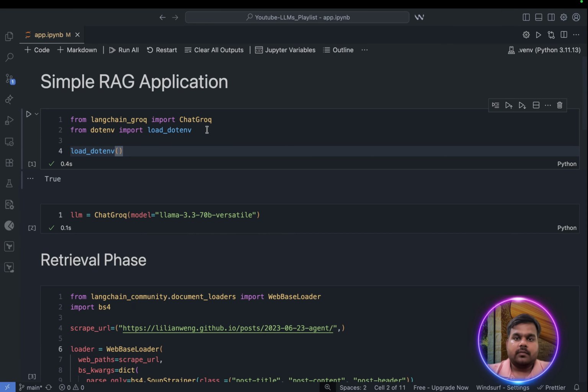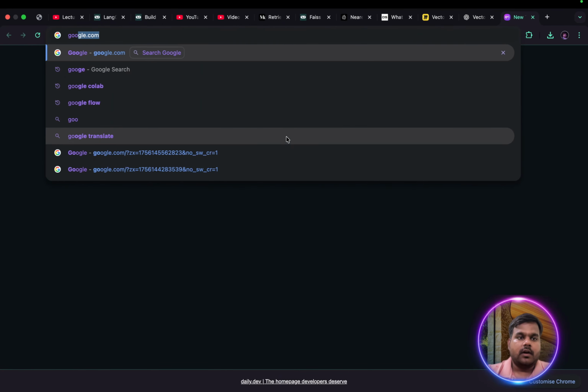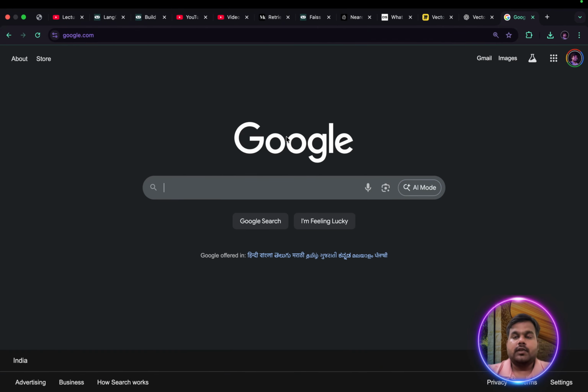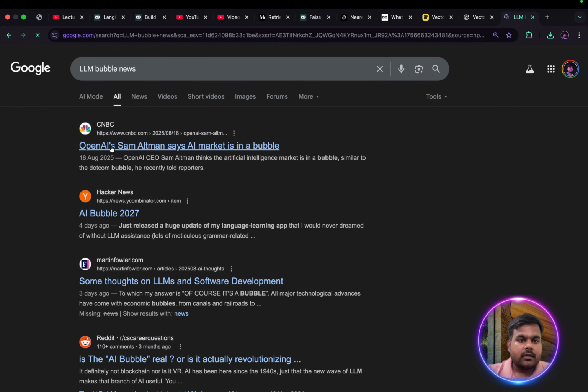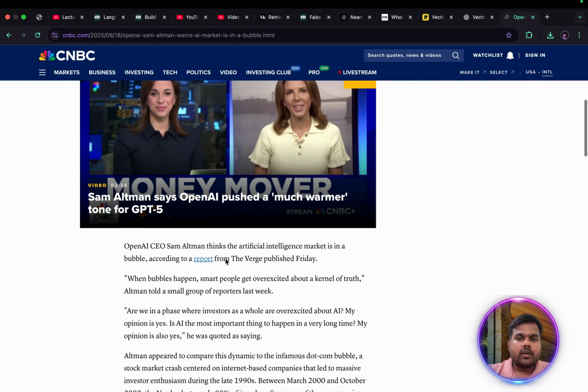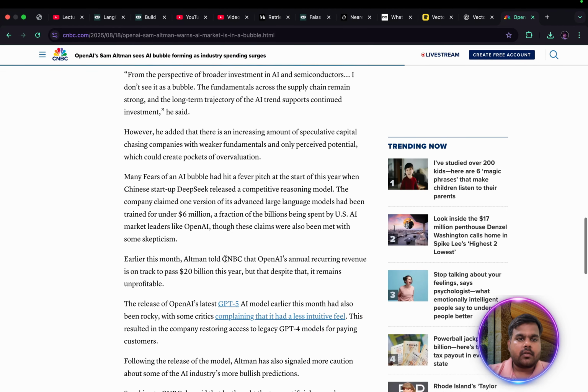You must have heard this news, this AI bubble kind of news. I don't remember the company name, but there is recent LLM bubble news: OpenAI's Altman says the AI market is in a bubble, and there are a lot of things going around in the world right now.